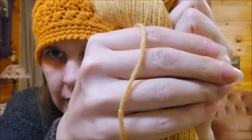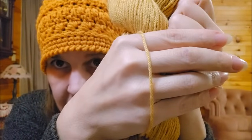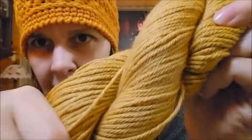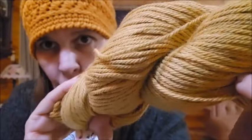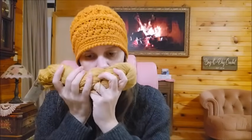Let's look at what they say, it was a 4-weight. Is that what they said? Or it doesn't even say, does it? 100 grams, 164 yards, so that's probably a 4-weight, isn't it? Be my guess. There we go. Yeah, that's nice. So that's an alpaca merino blend. Super, super nice yarn. If you look close, it's like a marigold color, orangey, yellowy, with a touch of green in it, just kind of mixed in together. I don't know if my camera's picking it up, but it's absolutely gorgeous. And the softness is really there. It's really nice. And at half price, $10.50 a hank.